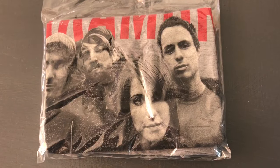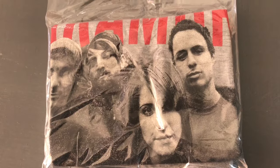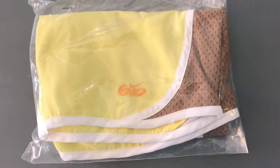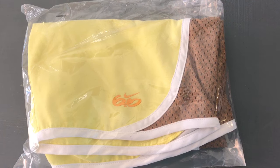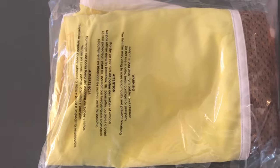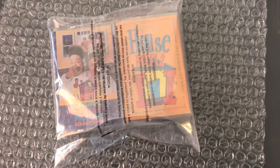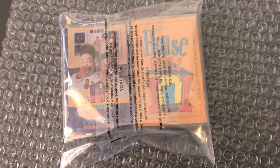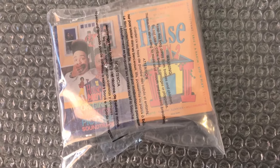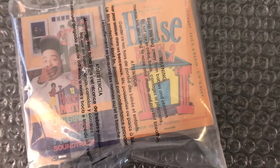It's a Yanni Tribute 1998 concert tour t-shirt, size extra large — paid $1, sat on eBay for 4 months, sold for $16.04 shipped. Also picked up at the thrift shop for $1: a Paramore 2009 summer concert tour women's t-shirt, size large — sold for $16 shipped. Paid $1 for Nike 6.0 swooshy yellow board shorts, size small — took 5 months but sold for $13.05 shipped. Last eBay item: House Party 1 and 2 audio cassette tapes from the 90s, rap Kid 'n Play soundtrack from a storage unit — sold for $10.43 shipped.